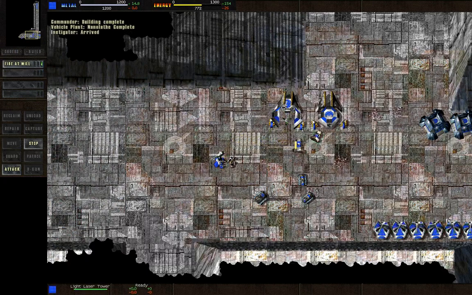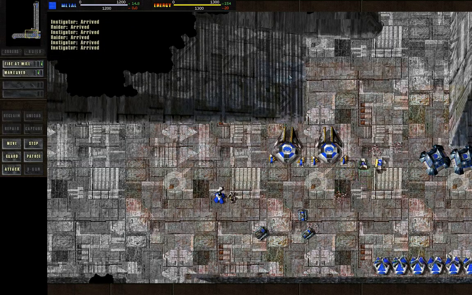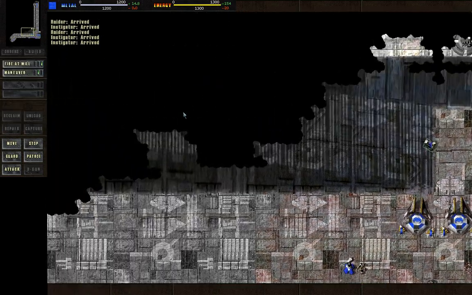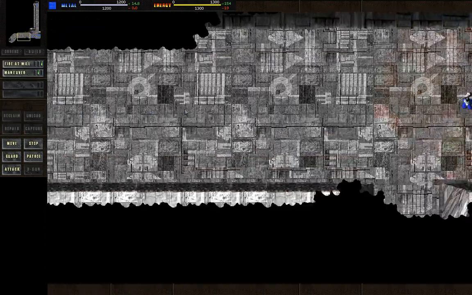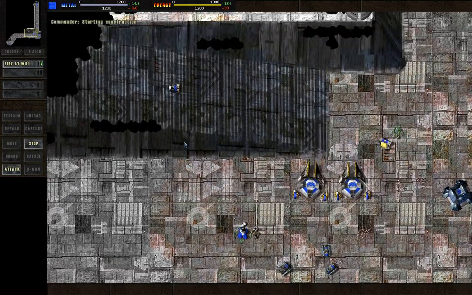This is a light laser tower. I mentioned these briefly in the arm missions, but I didn't really build any because I was on the offensive and I knew where everything was. This time, I'm not quite as offensive, and I don't know where everything is, so I'm going to build a light laser tower. Light laser towers, they shoot at things.